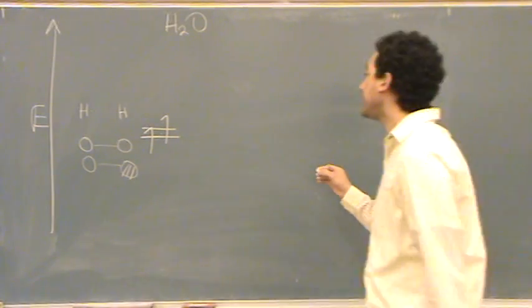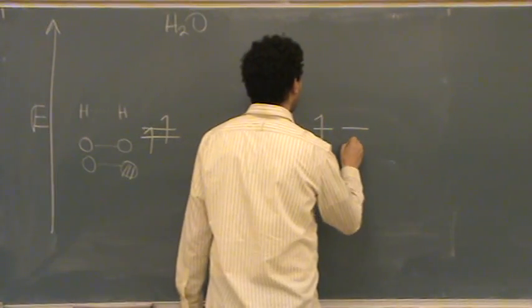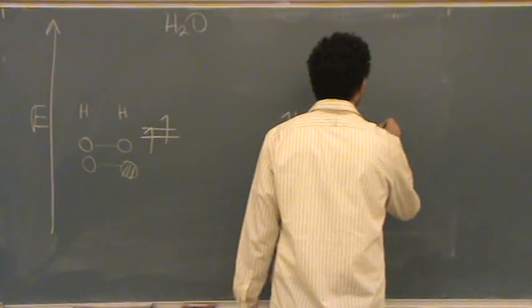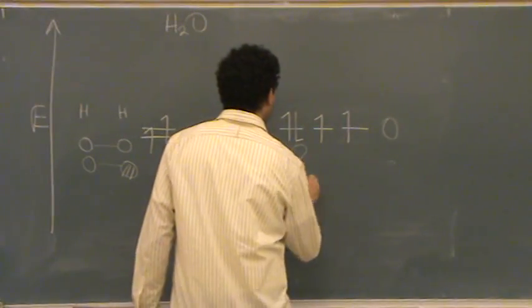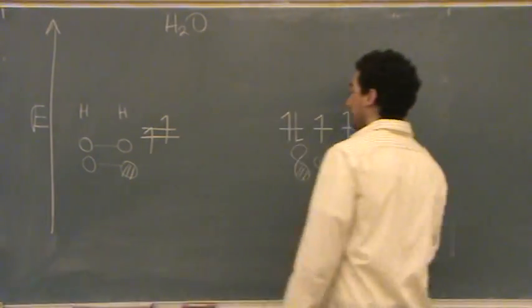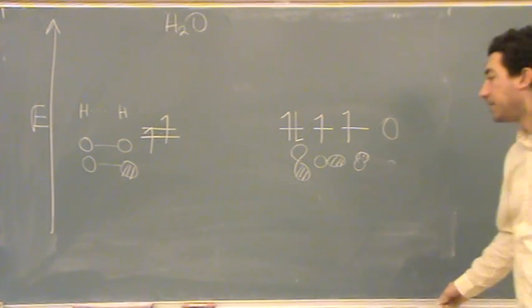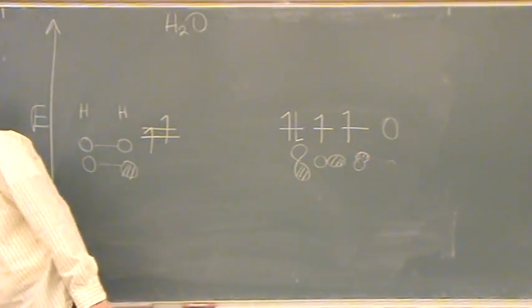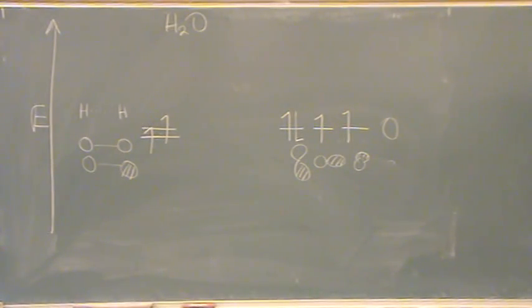And then we've got another side, the oxygen, with P orbitals. Three P orbitals, it's a 2s2, 2p4. So here's O for oxygen. There's three P orbitals. There they are. And now we gotta think, okay, how will these go together? We already know that H2O is bent. So we're gonna use that knowledge. We're not gonna do a Walsh diagram or anything like that. We're just gonna use the knowledge that it's bent and see how to draw this out.